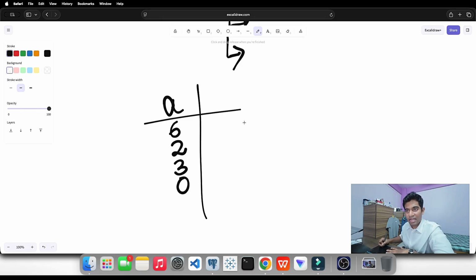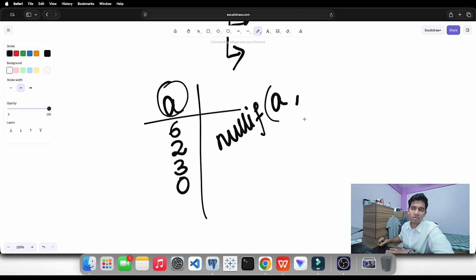I have given NULLIF, and first you have to write the expression or the column name, which is A. Then you have to give a reference value. Let's give the reference value as 3. What will happen? SQL will go row by row.